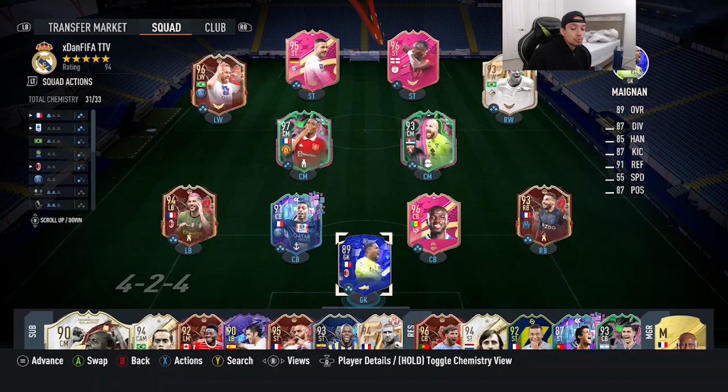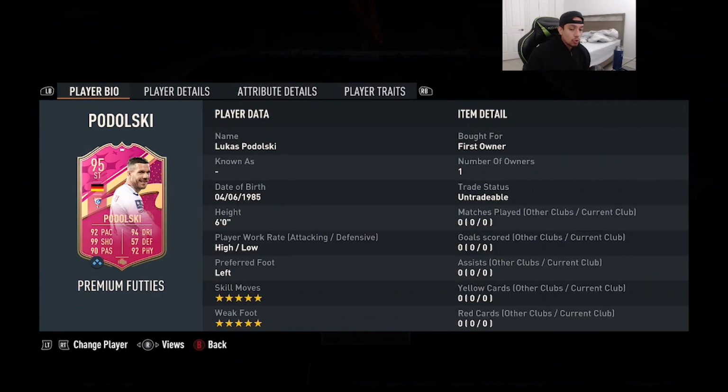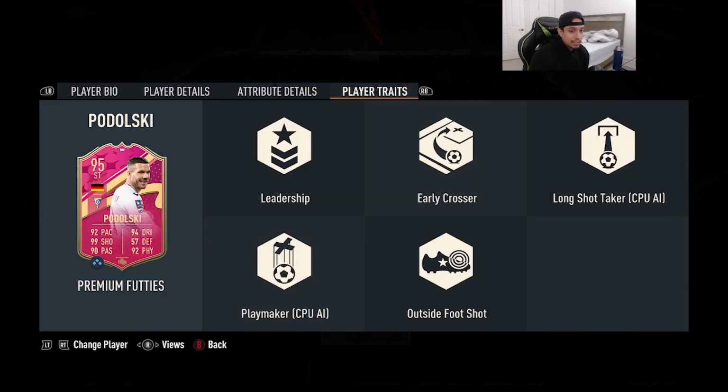Yo, YouTube, what's going on? Welcome to another video to the channel, y'all boys. Today we're going to review the 95 rated Premium Futties SBC Lucas Podolski. We're looking at a card at 6 foot, high low work rates, left foot, double 5-star in the skill moves and weak foot, 92 pace, 99 shooting, 90 passing, 94 dribbling, 92 physicality, and he has the outside-of-the-foot shot trade as well.